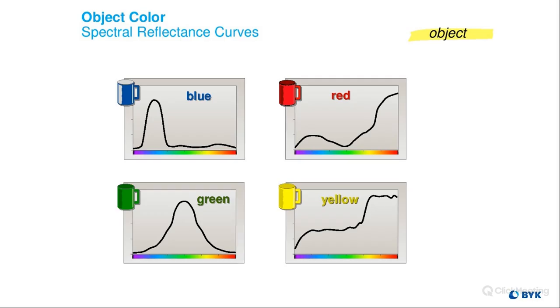So if we look at these different spectral reflectance curves, the first one, all of the light being reflected to our eye is in the blue area. You can see on the spectral curve. The second coffee mug is red, and most of that energy is being reflected in the red area. This is probably a blue shade red because there is some blue also. The green is pretty much a straight green. All the light's being reflected in the green range.